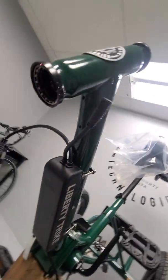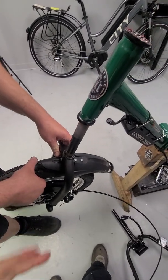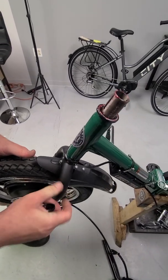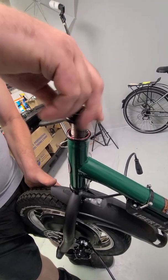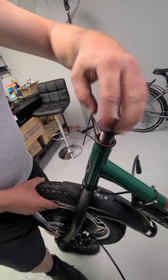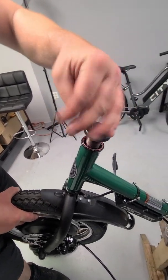You'll always want to put the balls into the cup so that the retaining faceplate on the outside is downward. We're going to leave them there. Now with that removed, we're just going to put it back in after you've done whatever repairs or corrections you may need to do. Once your fork comes up through, check and make sure your bearings are all still seated properly — you don't want to get them caught up in there. Then we're just going to run our top cap down.